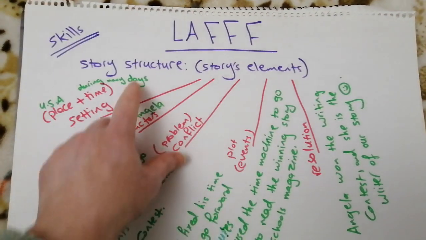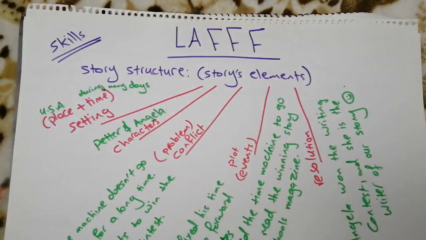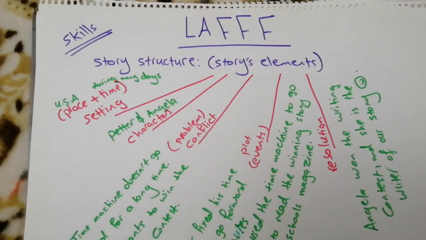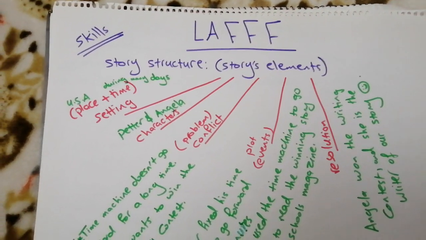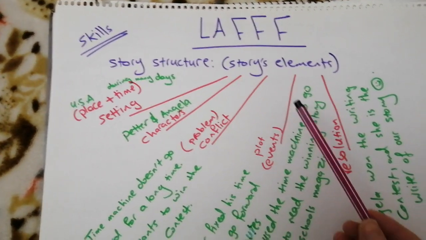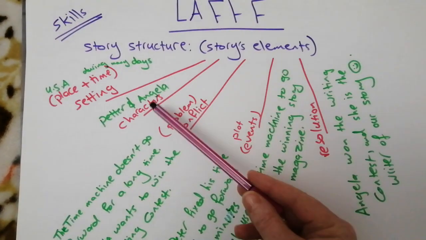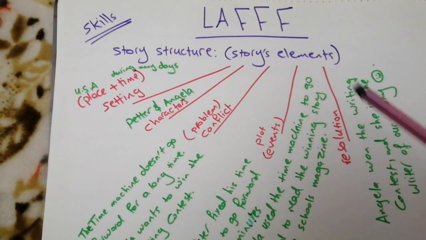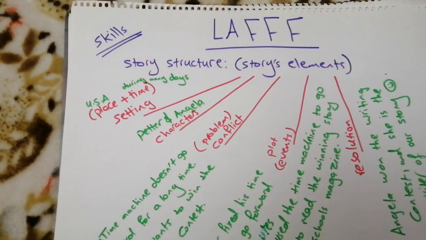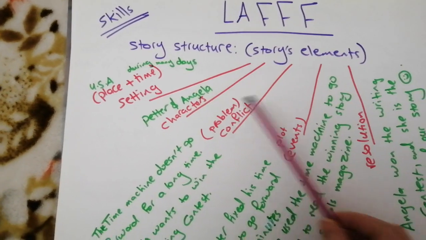What do I mean by the story structure? It means the story's elements. Okay. And what do I mean by the story's elements? It means the important parts in the story that made up the story shape or the whole story. What are the story's elements that make the story structure?